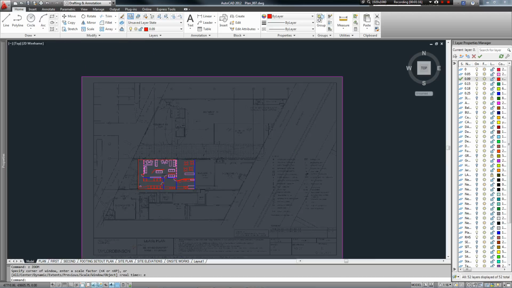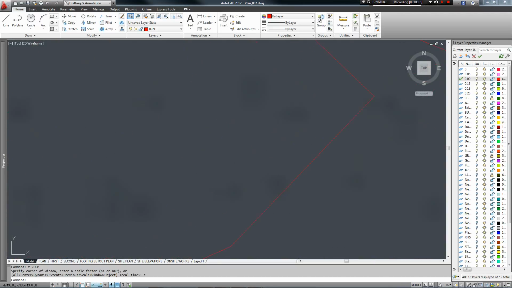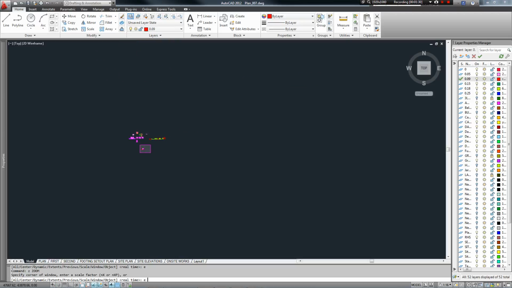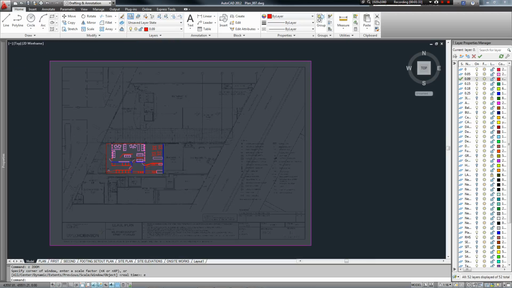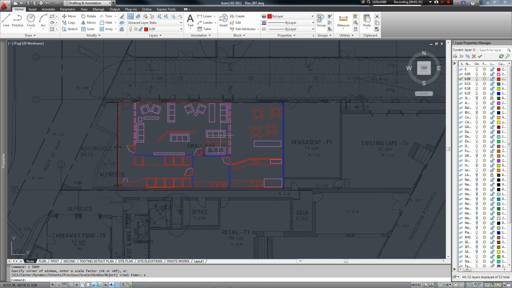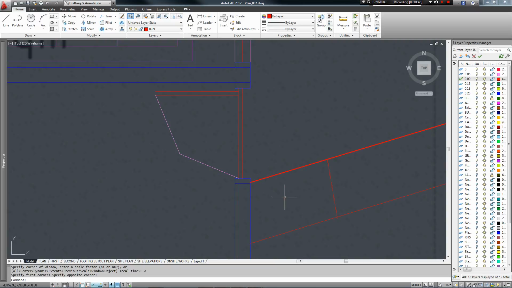So a big one for use for that is when sometimes you might be really far zoomed into something when you're drawing an architectural detail, and it's hard to get your head around back to where you are. So instead of spending your lifetime scrolling, you just press Z space, E space, and now we're back out to the whole drawing, and we can just zoom to where we want to be. Another good one for zoom is zoom window, which is Z space, W space, and I want to check out an architectural detail, which is just here, so I make a little window, and then it zooms into just that area. Nice and clean, nice and easy.